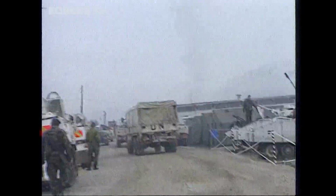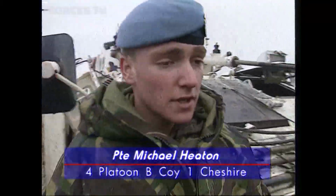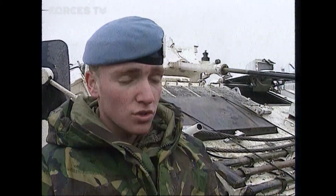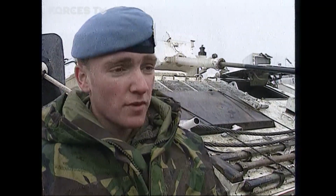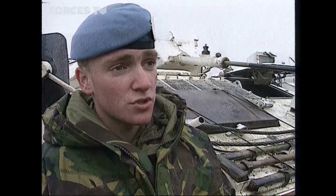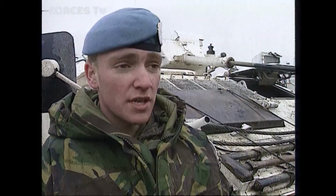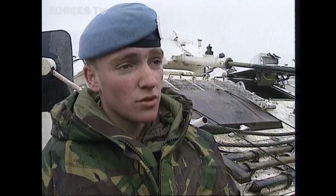Well, me being the gunner, I sit on the left-hand side of the turret up there. At the time we went up a road in Terb and took up positions looking down the road. We had a call sign in front and we were behind. And we waited there for must have been around about 10 minutes and nothing seemed to happen. And then next thing we knew, there was a loud explosion just next to the wagon. A couple of minutes after that, a second round landed, same again. We radioed in and said we were taking incoming rounds. We were told just to stay where we were and not to move.